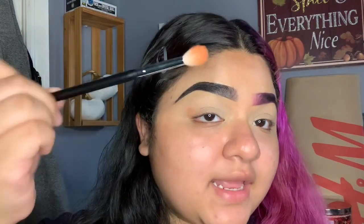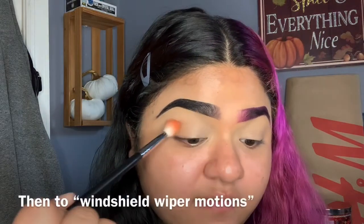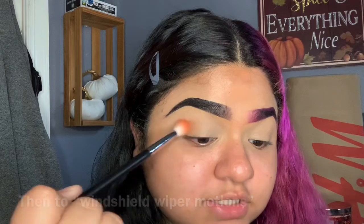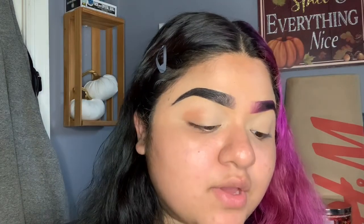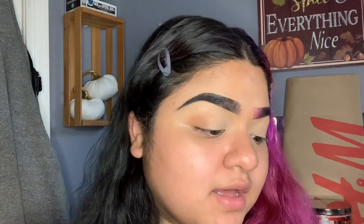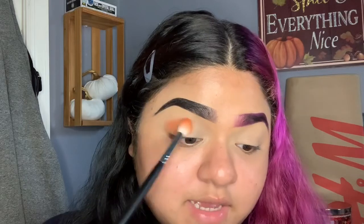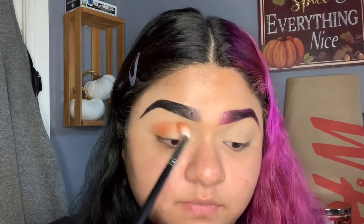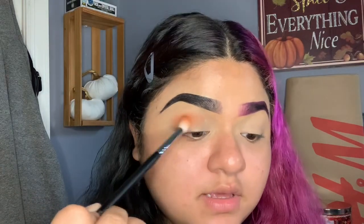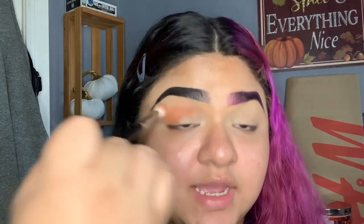And you want to use a light hand for this. I know that there's people who pack their colors heavily and then use another color just to buff everything out and make it look nice and coordinated. However, not everyone knows how to blend their eyeshadow. So I am going back and forth with the color with my brush just to add more pigmentation. And as I go, I like to blend it out. And if I do dip back into the color, I do dust off the excess or tap off the excess of my brush.